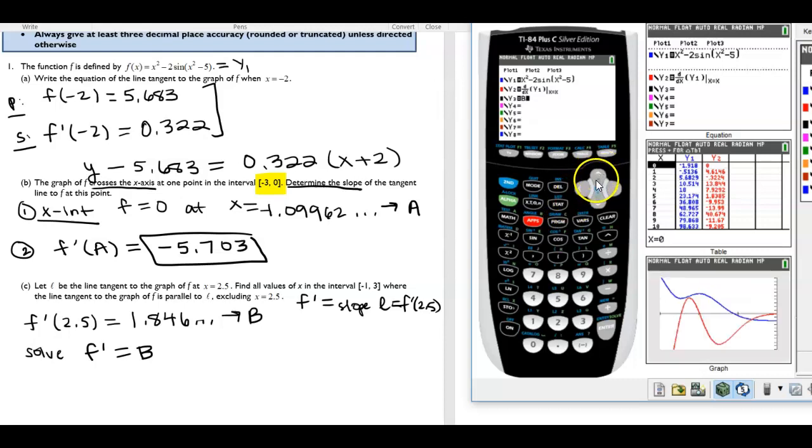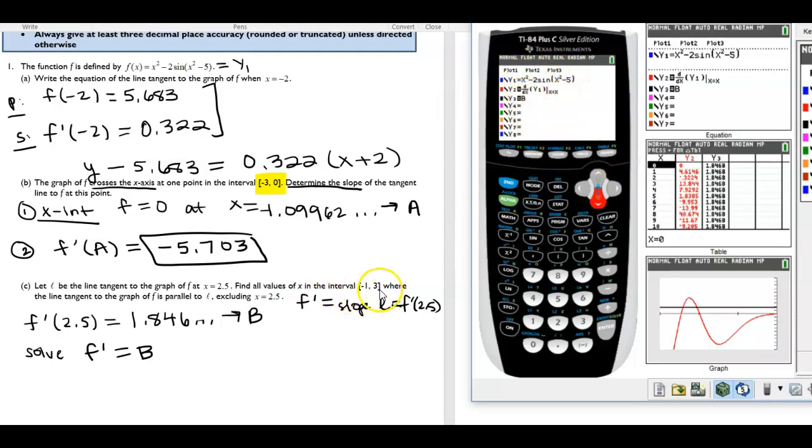Now, I don't want to have too many graphs going on. You can see I have a preview here of these graphs. It's going to be a lot going on. I really just want to focus on f prime and b, which in this case is y2 and y3. So I'm going to turn y1 off. To do that, I put my cursor over the equal sign where it's blinking right now, it's bold. If I hit enter, you'll notice it's not bold anymore. That's turning it off. I still need to have that equation written there because I'm taking the derivative of it for y2, but I don't want to actually look at the graph.